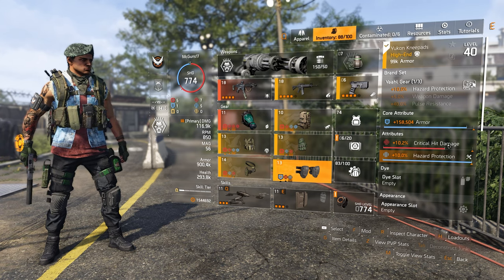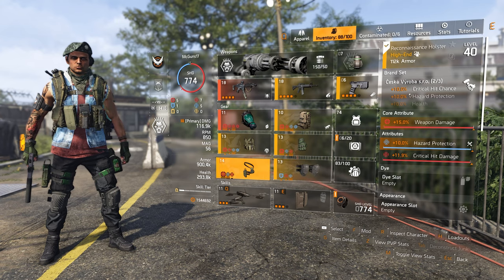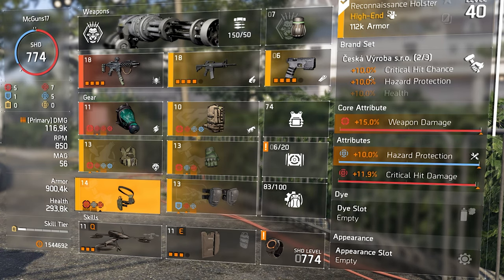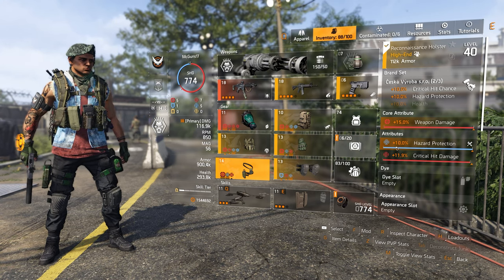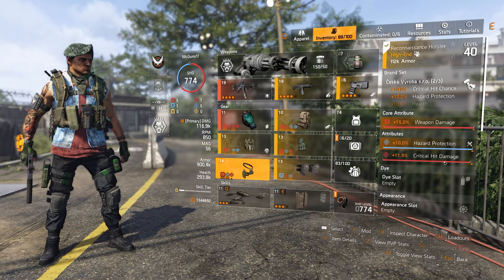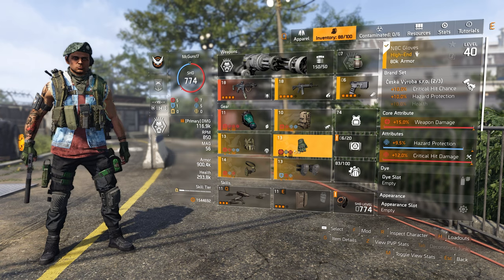Now the second brand set that I recommend for this hazard protection build to start off, after the Yaar, you want to have two piece Chaska on this build. So the Chaska is a brand set that if you equip one piece, it gives you 10% critical chance, and then second piece will give you a 10% hazard protection. And then moving down on the attributes, again we have to add another 10% hazard protection on attributes. So on the Chaska, on the holster, we have critical damage, and then core attribute weapon damage. Same is gonna be on the gloves.